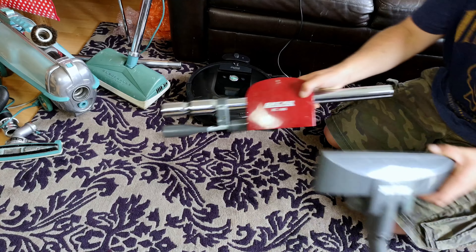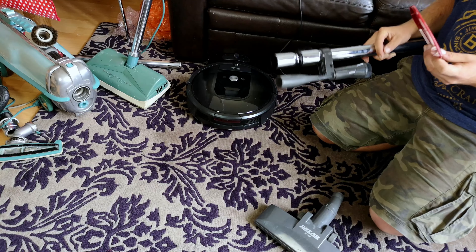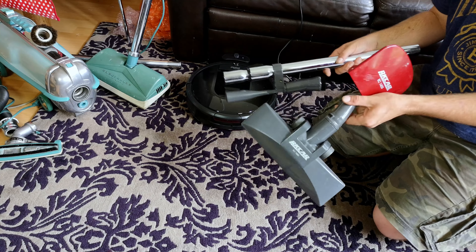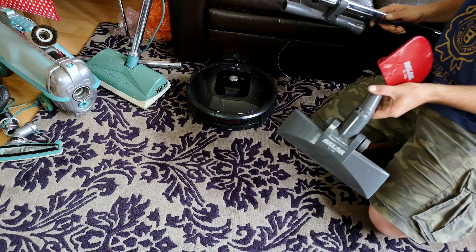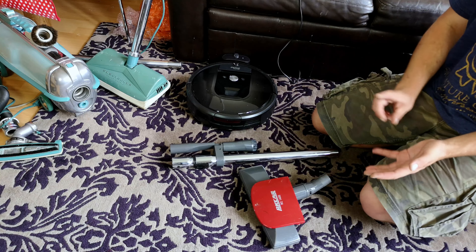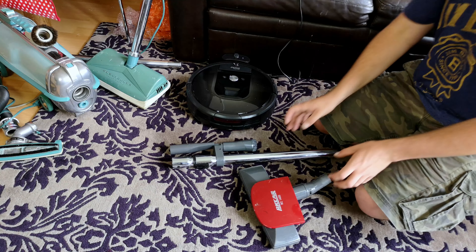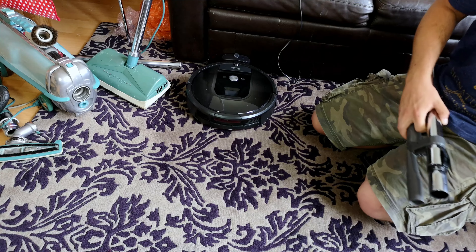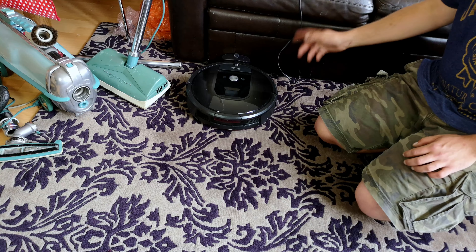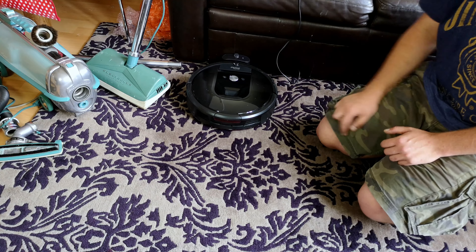I'm going to do some housekeeping and say goodbye to the Ricard stuff for now. And I'm going to go and find the Deu machine — because we now have the missing tool door, the missing tools, the hose, and the machine. We've got some bags in the shed as well. The Electrolux is going in for a full refurb. We'll give this Roomba a bit of a charge and see if I can show you a bit more of it in this video. Because it doesn't really need a refurb — this is literally ready to use. I might have to keep this one downstairs to give it some use.